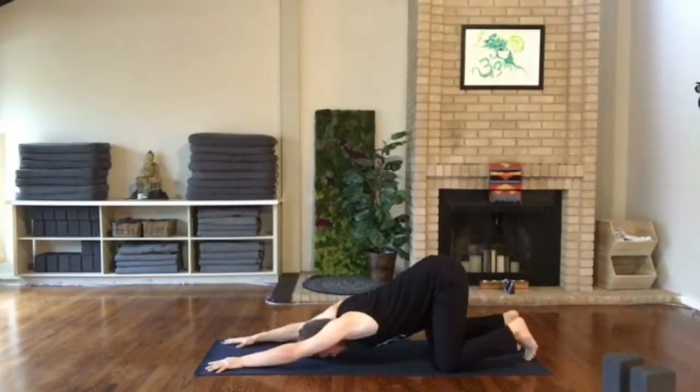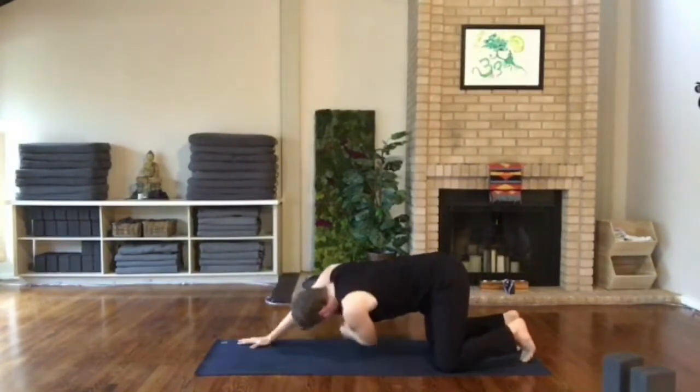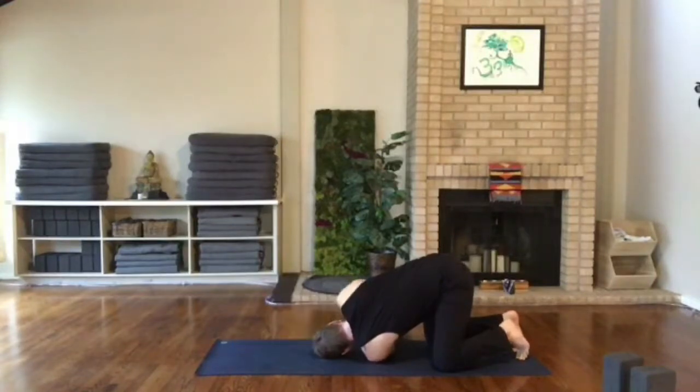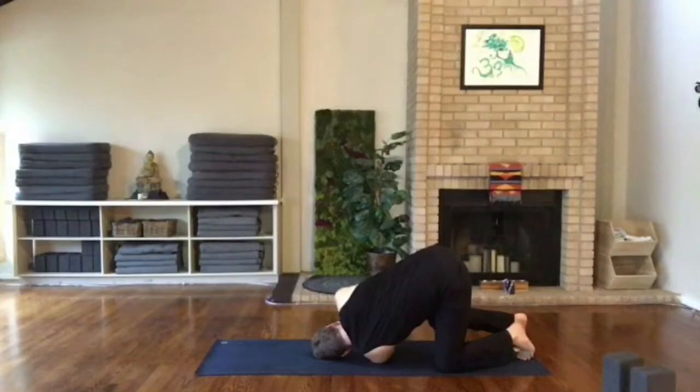Keep right hand there, keep legs there. Thread your left arm underneath into a twist. Bring your right hand beside the head. Shift weight towards the left shoulder, right knee lifts off the mat, right foot lifts off the mat.